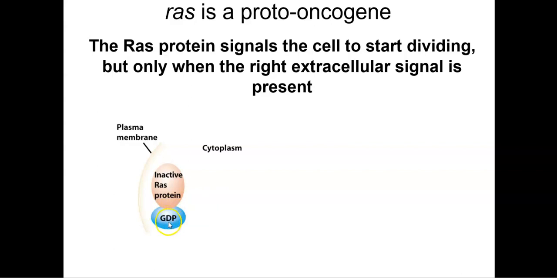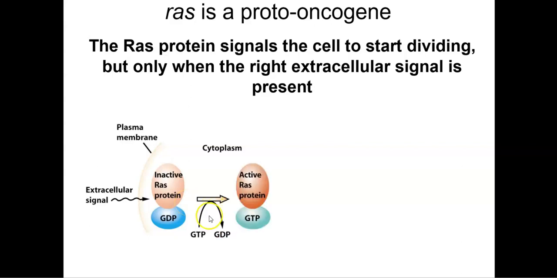Very similar to ATP. It's an RNA derivative. If it was a deoxy, you would have a D in front of it. That would be dGDP. So I know this is RNA because it doesn't have that. And this is just like your ATP. So it can get an extracellular signal.